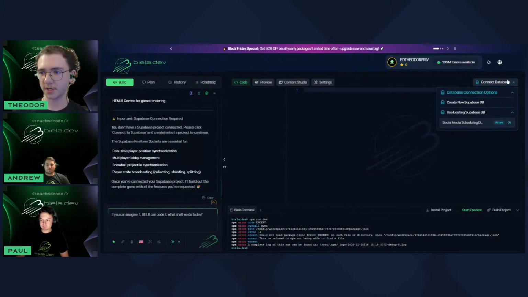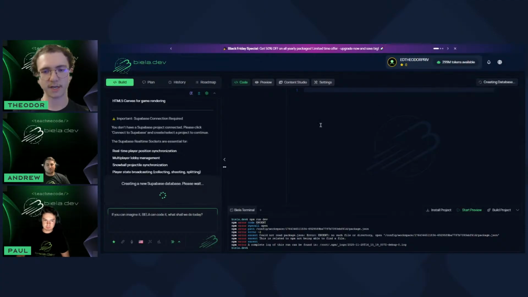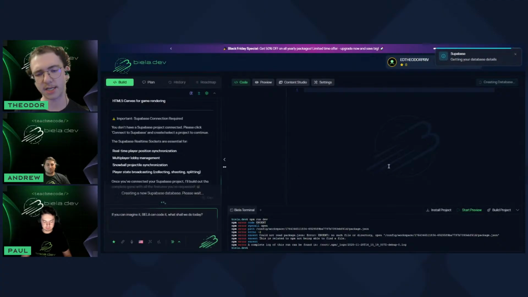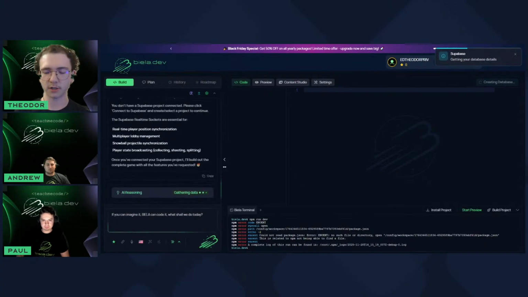So basically what you do is you go here to connect database, and then you do create new Supabase database. But before you do this, if you click on this button and you don't have an account, it's gonna say connect to Supabase. When you click on it, it's gonna take you to the Supabase website where you have to make an account, but it's really easy, guys. You just have to use Google or Apple or an email even.